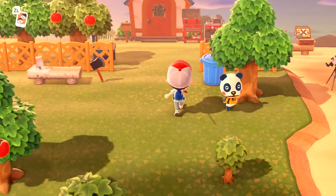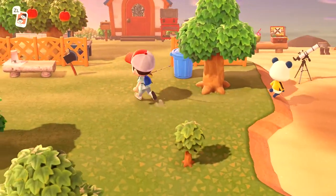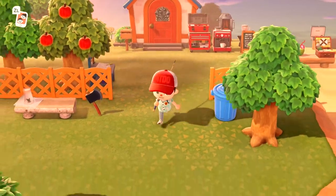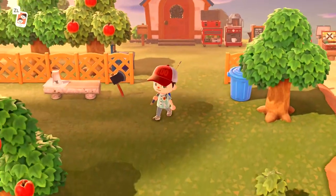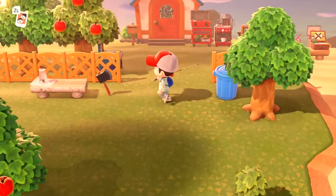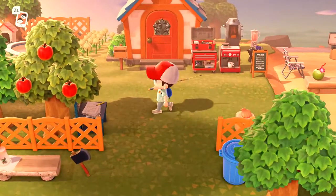Chester here, as well as the rest of the internet, has a theory — or there's a myth going around — that apparently if you take a rod or another tool in Animal Crossing New Horizons and you customize it to change its color, then it resets its durability. We know if you upgrade it from a flimsy one to an upgraded one it resets the durability, but what about customizing it?